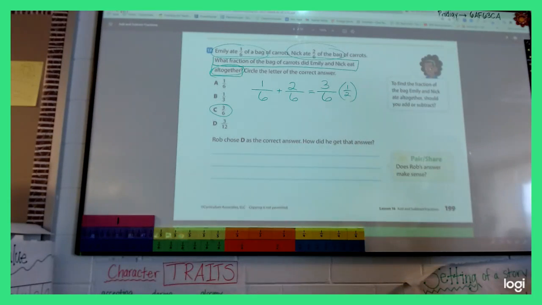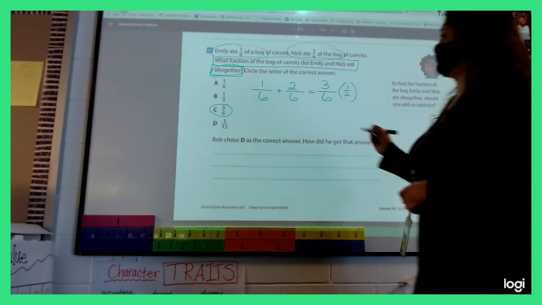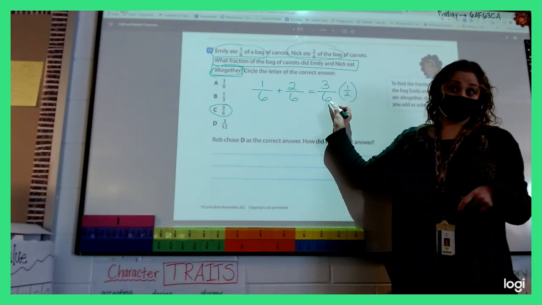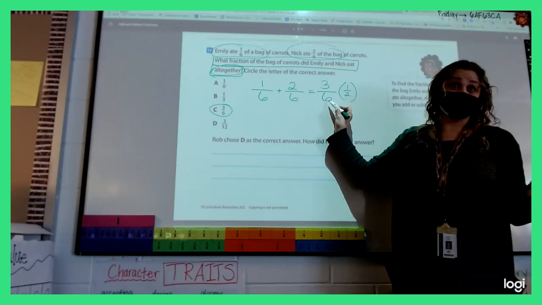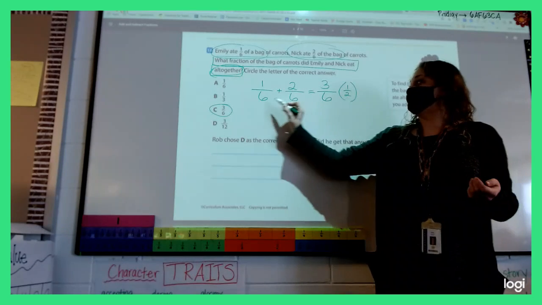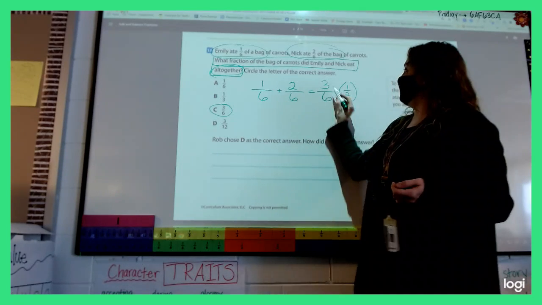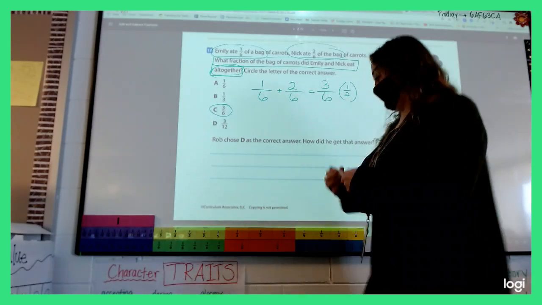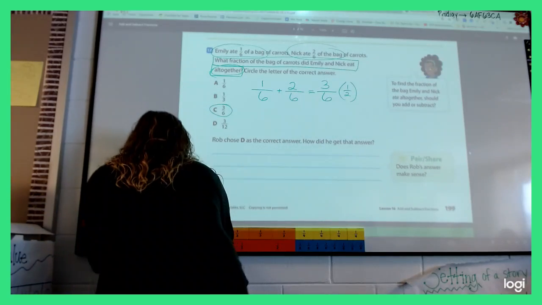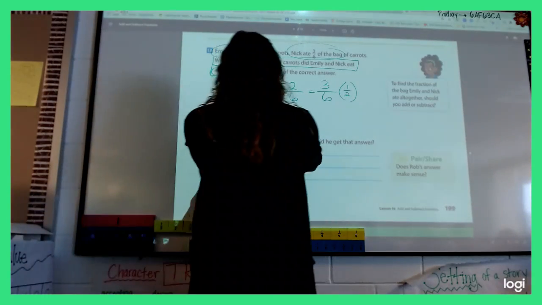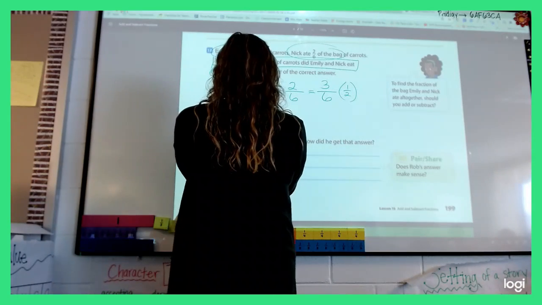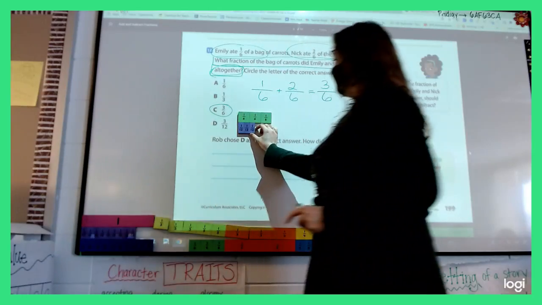Because he did 1 plus 2 and 6 plus 6. Silly Rob. He doesn't know Mrs. Hare's most important rule. If you added these 6s together, would you get a 12 down here? Well, if you did what Rob did, would you get a 12? Yeah, but you're not allowed to do that, right? Is 3/6 very different than 3/12? Yes. If you don't believe me, let me show you. 3/6 and 3/12. 3/12 is smaller, because the denominator is bigger. We've learned some of those tricks.